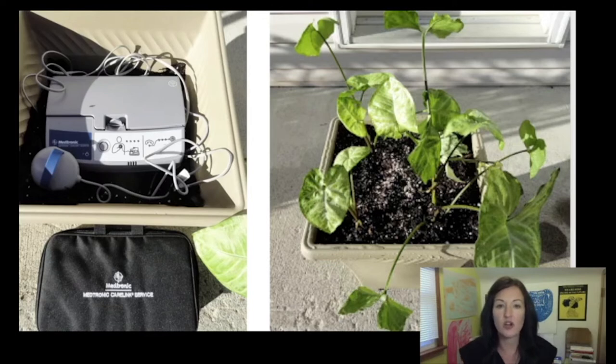This is another early work. So this is a Medtronic CareLink monitor, and it sends data from your ICD to the cardiology department at the hospital. So when you have an implanted defibrillator, you're supposed to plug one of these in your bedroom into a landline, and every night at 4 a.m. it sends information to the cardiology department.